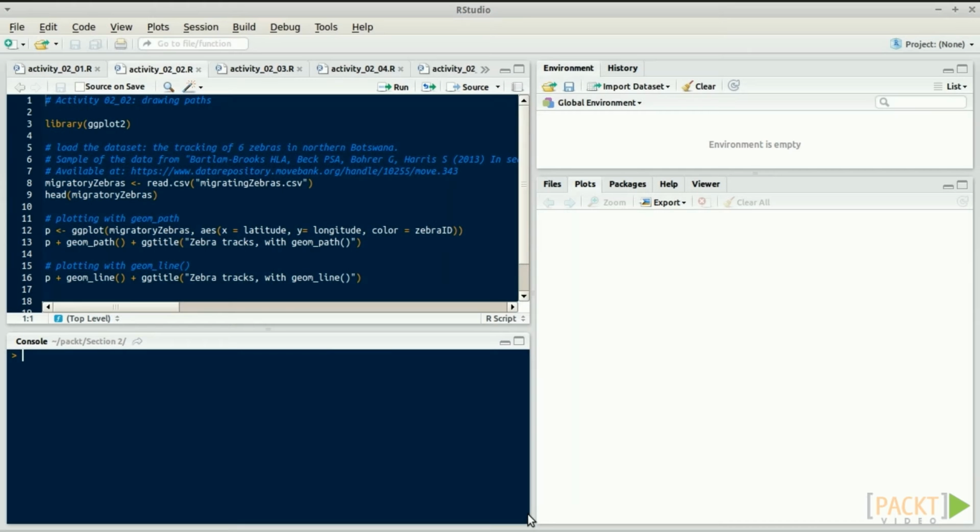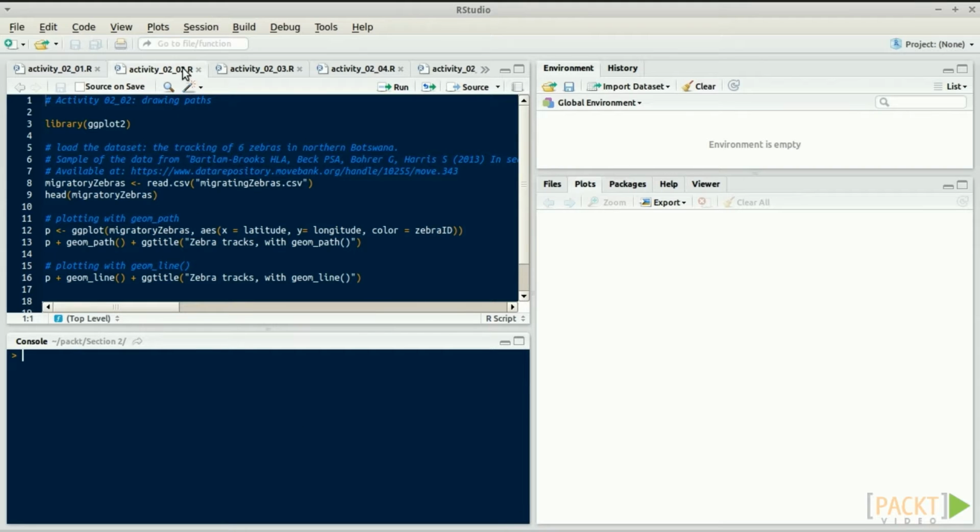In this video, we're going to take a look at how to draw another type of line called a path. We've seen how geom_line connects data points from left to right by first sorting the x aesthetics. Sometimes the order of the data points is important, for example when tracking the movement of an object in the plane through time. For this, we need to use geom_path, which we look at in this video. geom_path works in a very similar fashion as geom_line, but connects the data points in the order in which they are presented in the data frame, so there's no sorting going on.